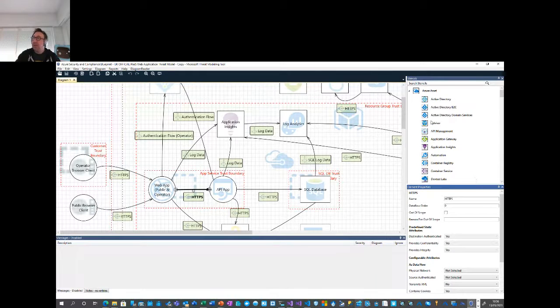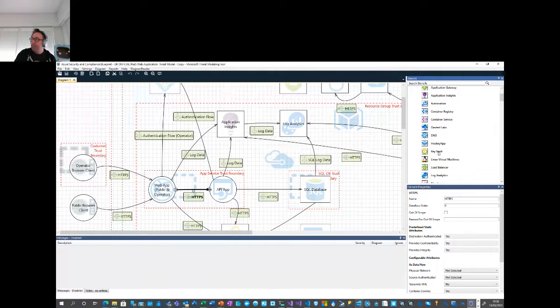And you can draw all these. You have all these different Azure assets that you can use, and we should probably change the logo because we did that last week. And you can just drag and drop them on here. Now you say, okay, this is nice, this is just a drawing.